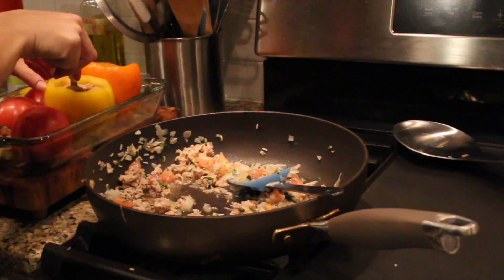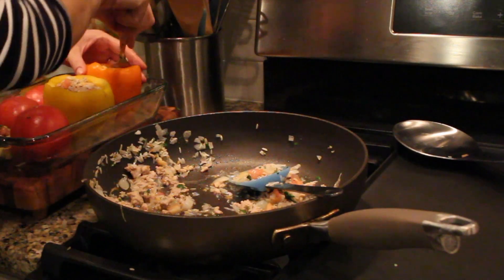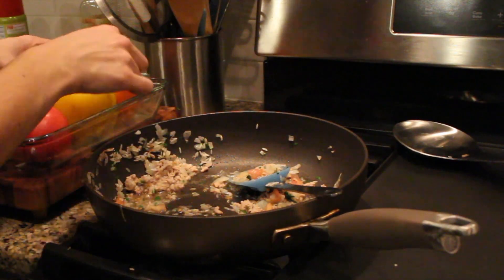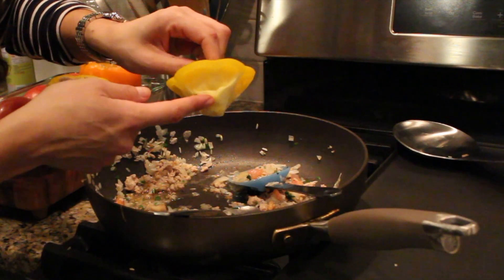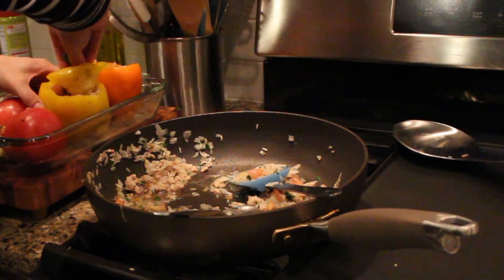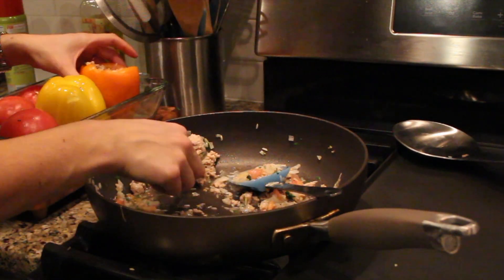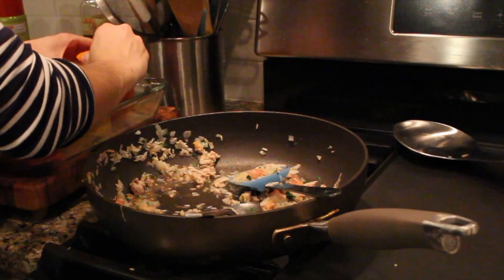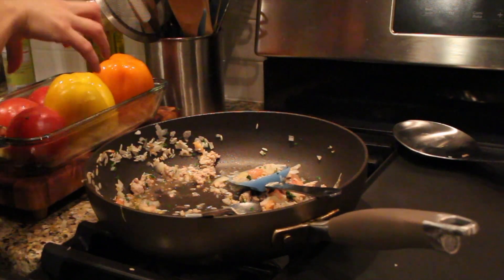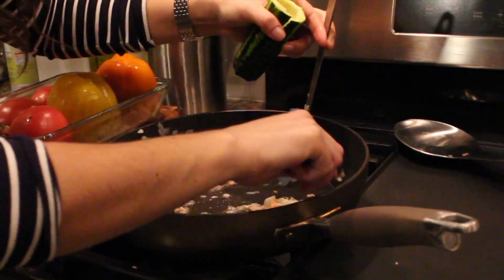I'm going to put a little bit more filling in these peppers. If you have leftover filling, it can sit in your fridge for a couple days — you can eat it on its own, or stuff some more veggies. You also want to make sure you clean all the seeds off — I don't think I mentioned that. Pack them down and the tighter you fit them together in the tray, the better. This zucchini was one piece — I just cut it in half.